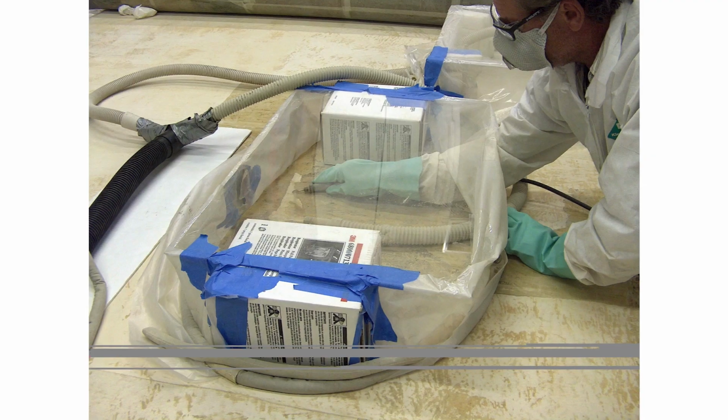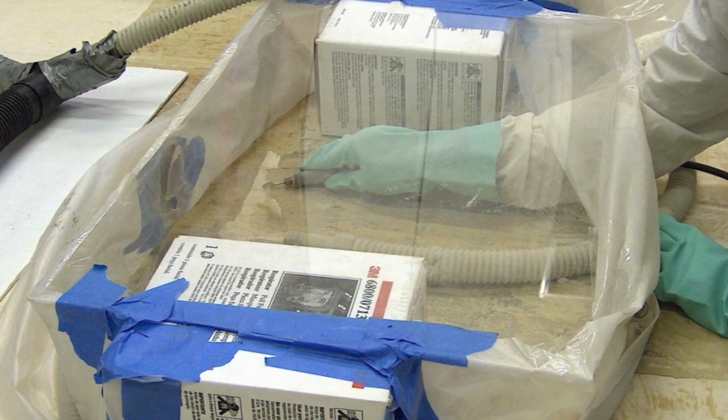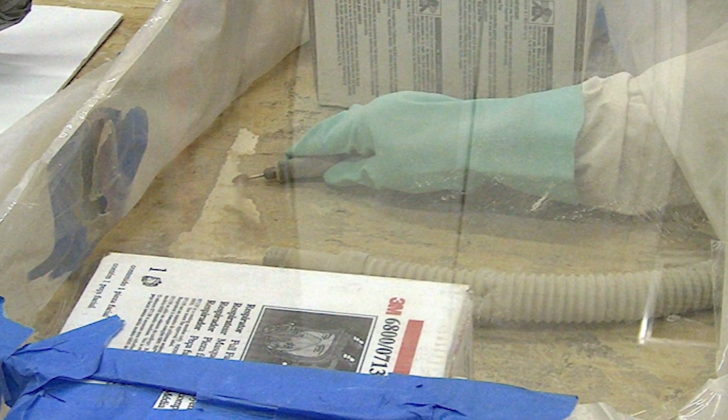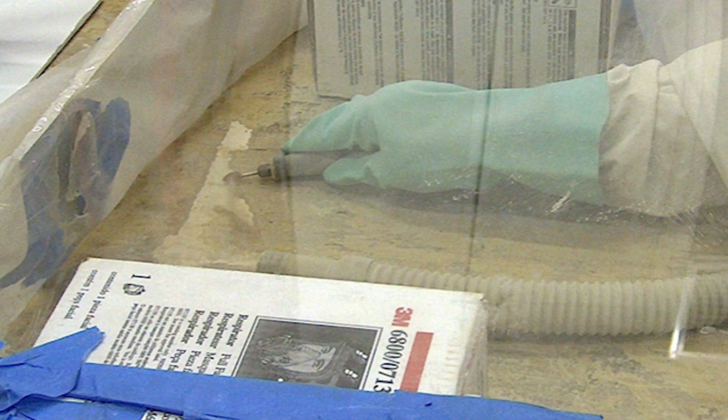The following slide shows the arduous process of the removal of the plaster and the adhesive layers from the reverse. The hard residues are removed using typhoon burrs, and the dust is removed with the suction. And this was especially necessary because there was a possibility that there was both lead and asbestos in the adhesive layer. There was a lot of plaster.